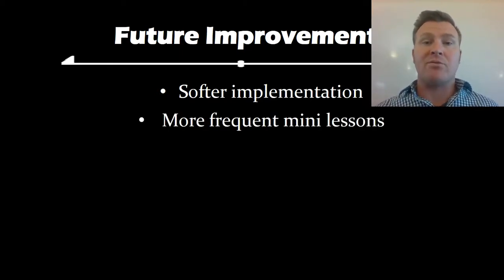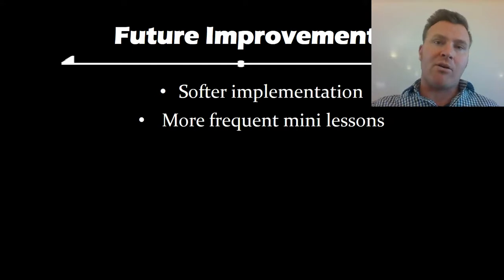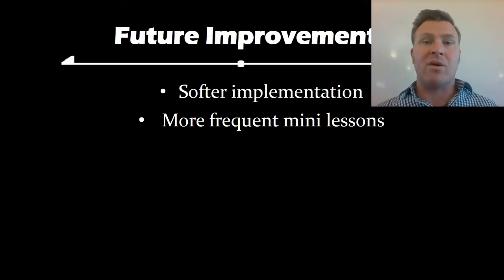More frequent direct instruction mini lessons. So I did a few of them throughout the topic, but the students, I think, particularly those ones that didn't like the self-paced mastery, would like a bit more guidance and a bit more direction in that sense. So I wonder if I could have on the board ideas for mini lessons, and see if students could then write on the board, oh yep, I want him to explain refraction to me, and then if I got 4 ticks, then go, right, everyone, we're doing a mini lesson on this. I think that might be a good way to do it.